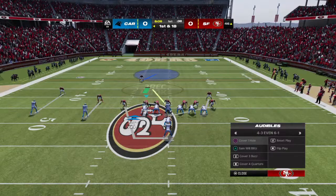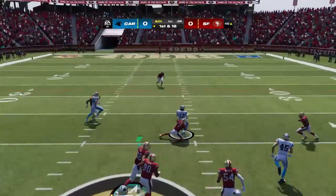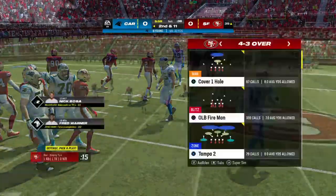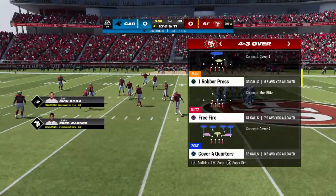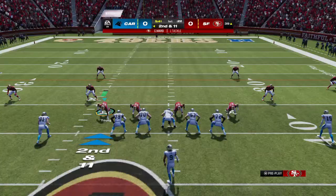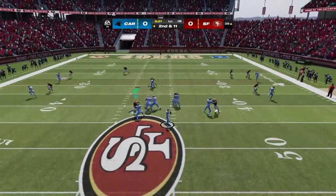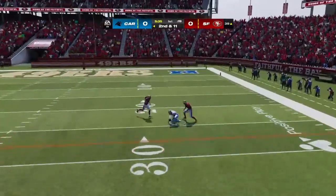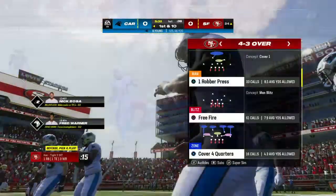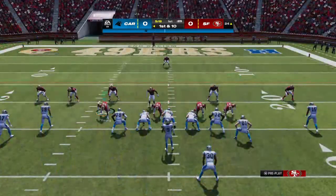Here is Young. And connecting here with DJ Shark. Yet another completion here on this opening drive, and he's now a perfect 4 of 4 to start. Pretty solid execution here. And how about how everyone's handled their nerves? Because you know what it's like to start a ball game. You're so amped up and ready to go, and sometimes the execution isn't there. They've been flawless so far. Well drilled, well prepared, and excited to start this game.